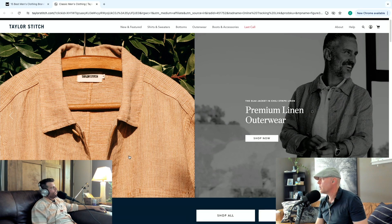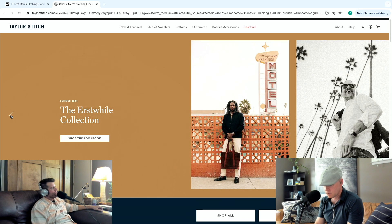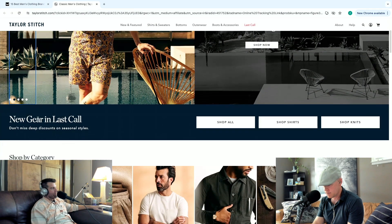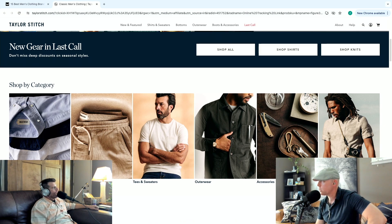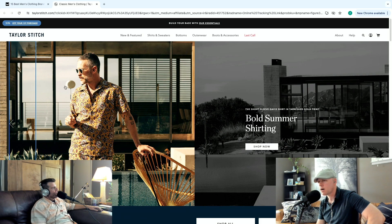I like that texture — is that linen? 'Premium linen outerwear' — so they've got some linen sports jackets. Interesting. Flaxseed — that's what linen is, it's flax. I didn't know that. Linen is a flax-based textile, stems of the flax plant. I don't know why everybody gravitates to it in the summertime — it is not comfy, it is not soft. We had something called cotton years ago and it's still the premium.